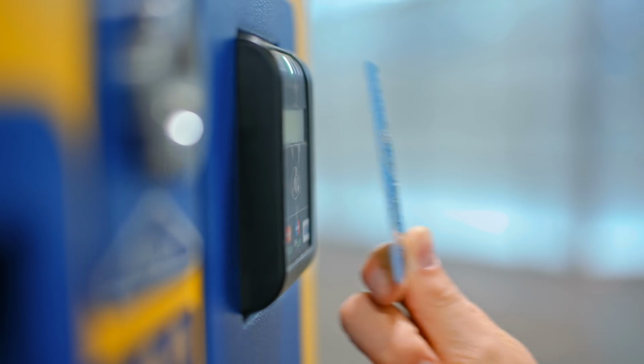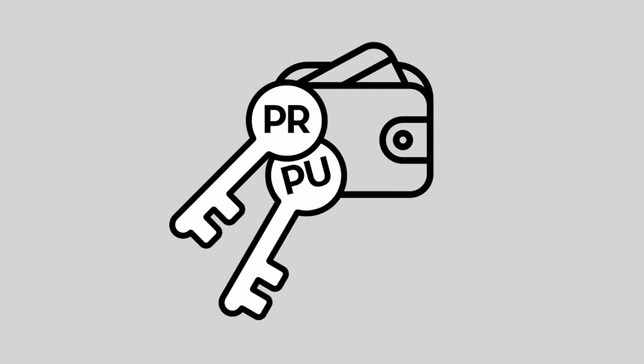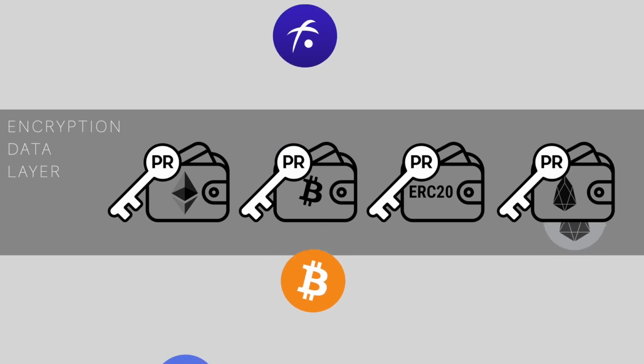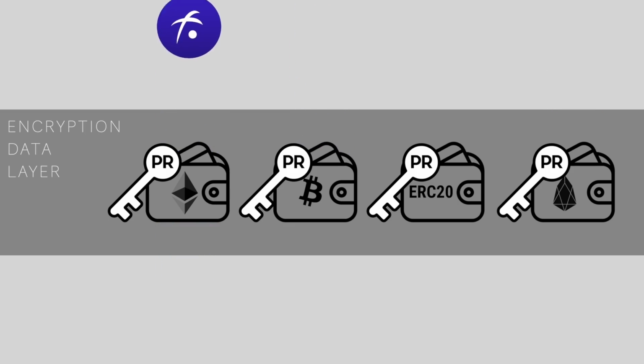This check is similar to the validation of a credit card through public algorithms. If the check passes, then both the private key and public key are generated for the wallet. This allows interoperability of tokens through the encryption data layer by creating and managing token private keys and in turn their wallets in a secure and decentralized way.